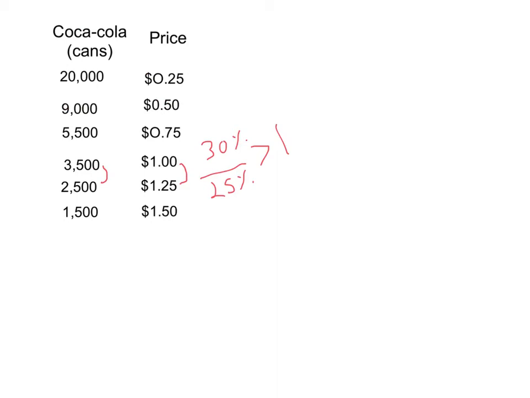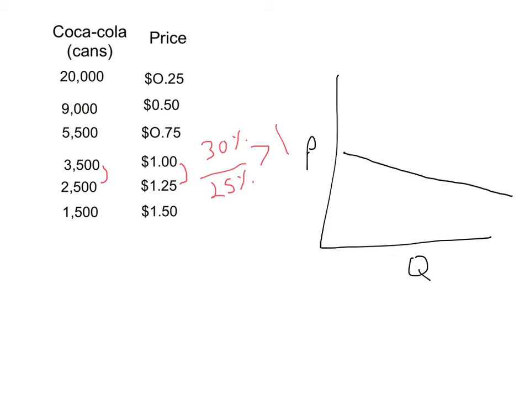If I were going to graph this out, again, this wouldn't look so much like my nice, neat 45-degree angle demand curve that I've been drawing before, but if I put price on the y-axis and quantity on the x-axis, it's going to look more like that. It's going to be more of a gradual curve, because a small change in price will cause a relatively large change in quantity demanded. So if the price goes up by a little bit, people will buy quite a bit less.